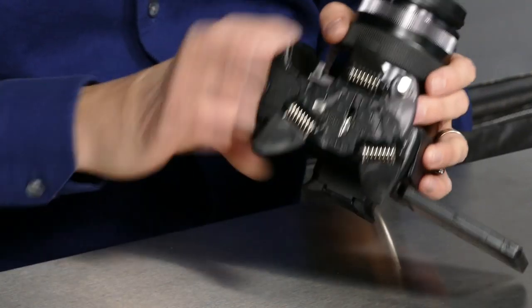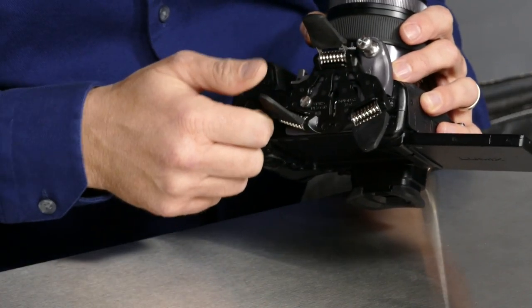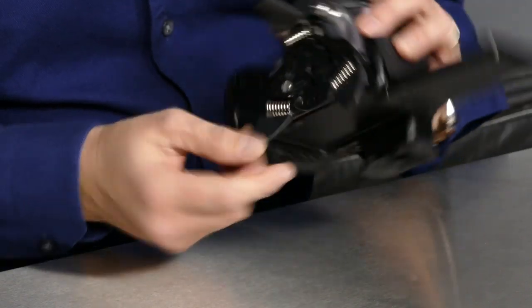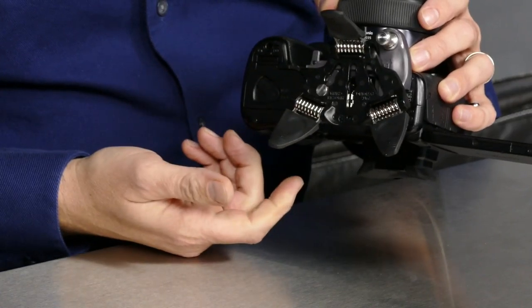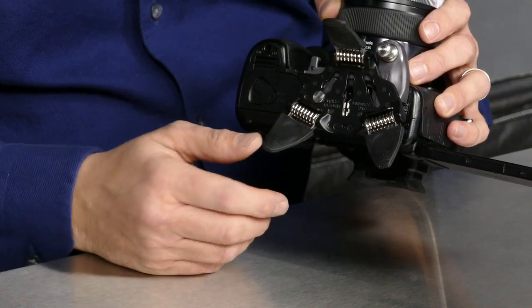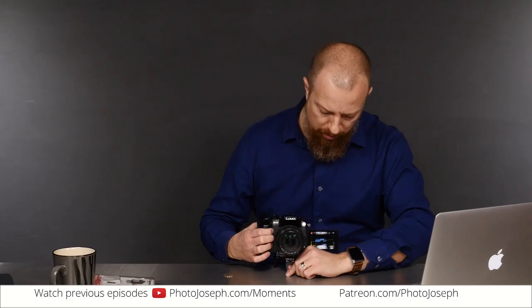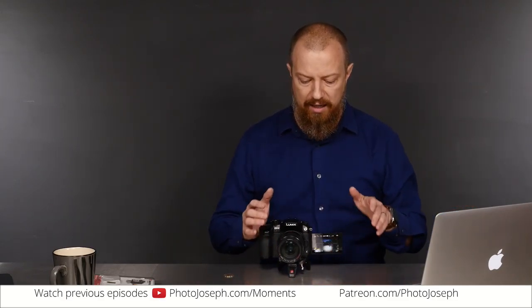I do wonder — these legs appear to be some kind of spring mechanism, which is probably a clever way to keep it from getting loose over time. There's nothing to tighten. It's not like a tripod leg with a tool. It seems like it's going to stay tight all the time because of the tension spring. Time will tell, but it works — and this allows me to get a tabletop level shot, which is exactly what I was missing when using the Spyder Holster before.